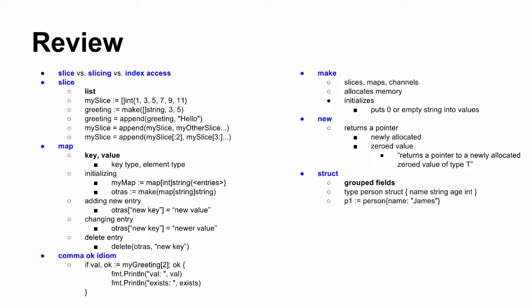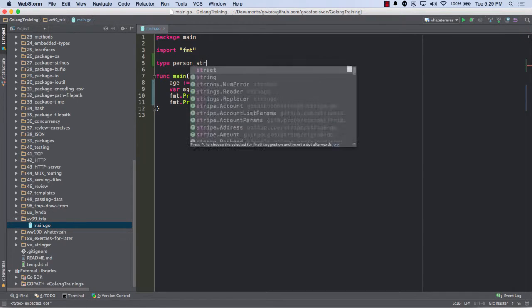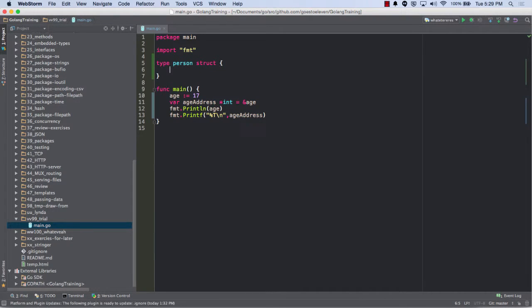I mean, let's just try it, okay? And that'll be our last little experiment. So how do we create a struct? What's the first thing I type? Type. And then what? The name of my type. And then what? Struct. And then what? Okay, and then what?